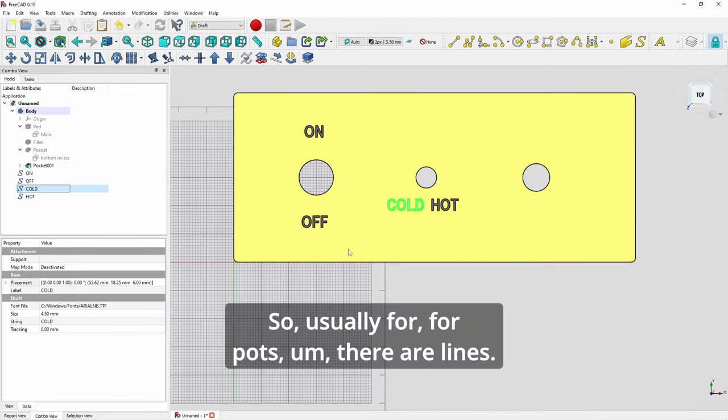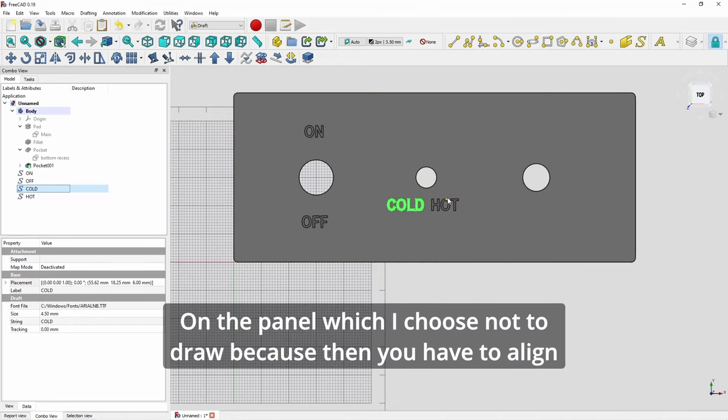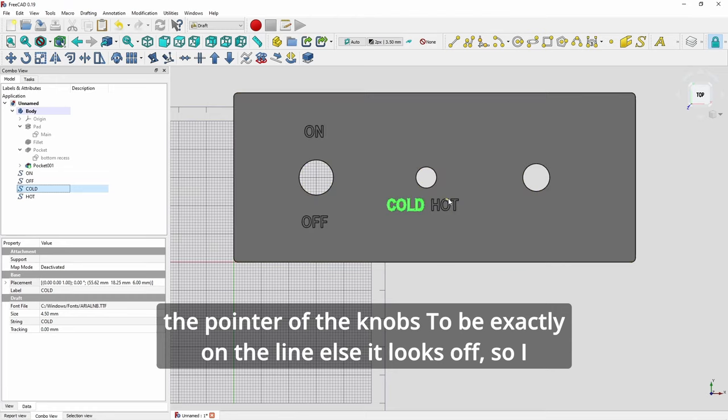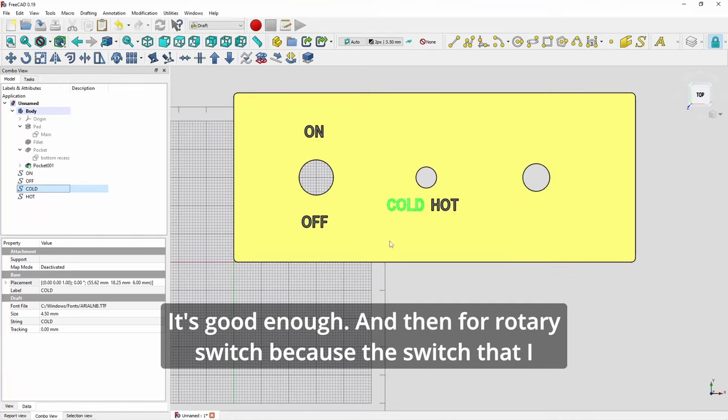So usually for parts, there are lines on the panel, which I choose not to draw, because then you have to align the pointer of the knobs to be exactly on the line, else it looks off. So I just have the text, so roughly in the direction pointing towards the text is good enough.